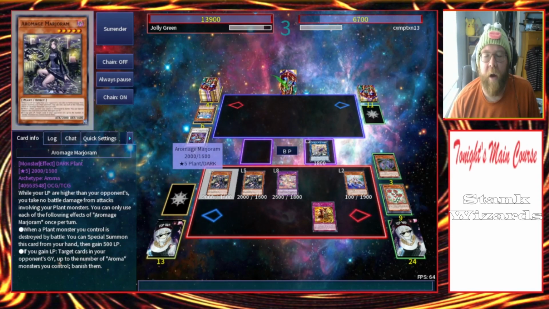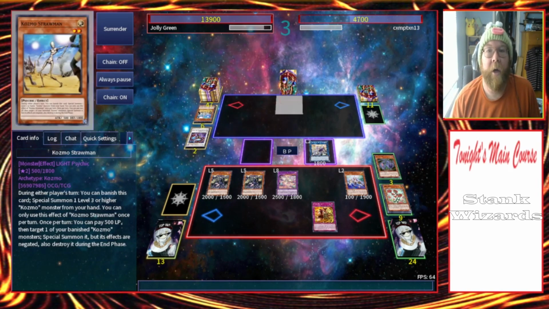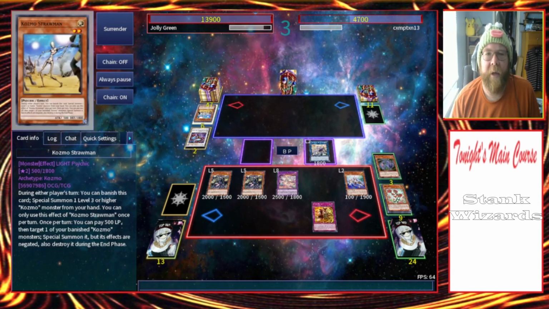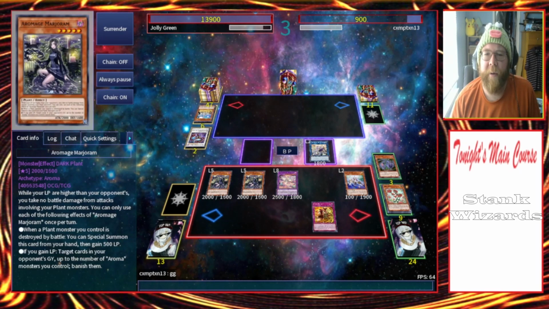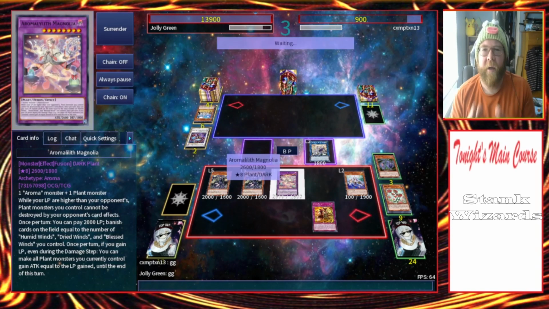So good on the Kozmo player for trying something unique. And I will say, I was very interested to see what he was trying to do. Very curious as to what the resonators there. I guess it's just like a synchro variant of Kozmos, which is pretty neat. You know, Kozmos don't get enough love. They were meta once, those Kozmos. GG, sir. All right. So that'll be game right there, folks. Let's go ahead to the end screen.